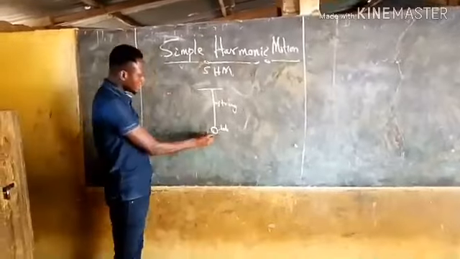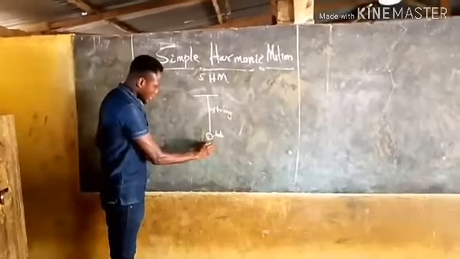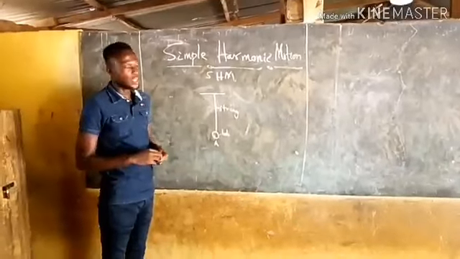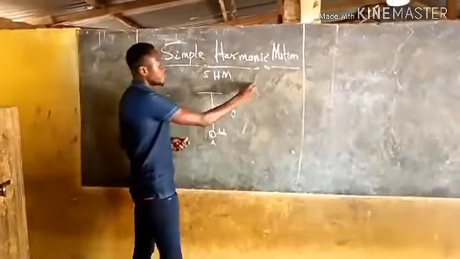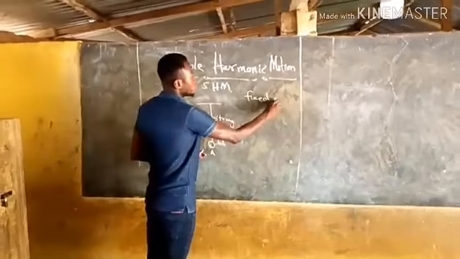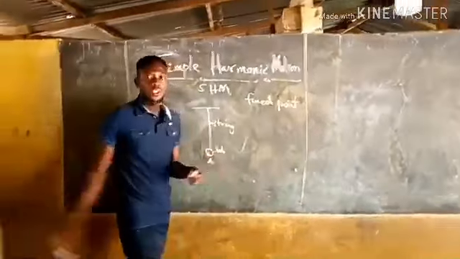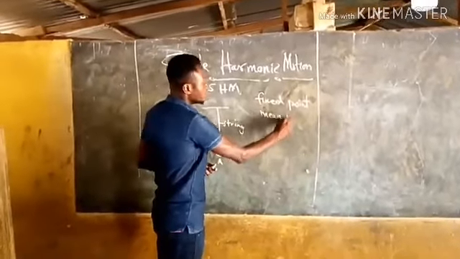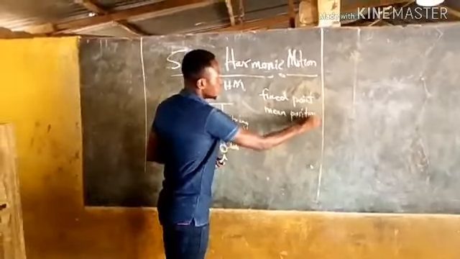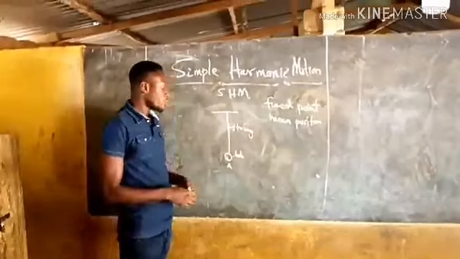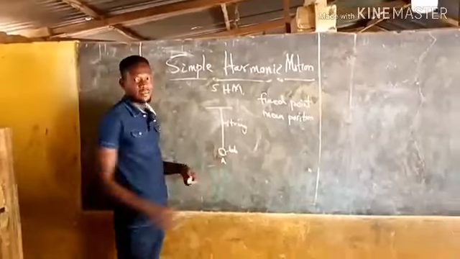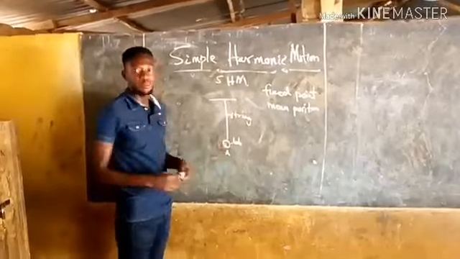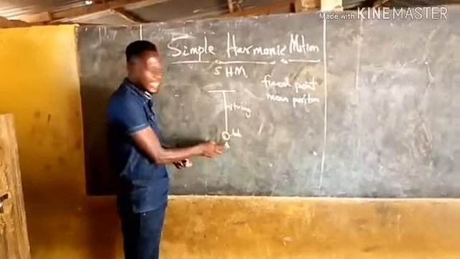Let's take point A as the fixed point of the ball, or the mean position of the ball. So these are the keywords: fixed point. Fixed point can also be called mean position. Before we displace the oscillating mass, the ball, it should be positioned at its fixed point or its mean position, and that is labeled as A.